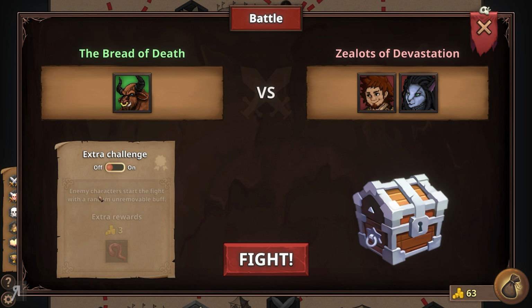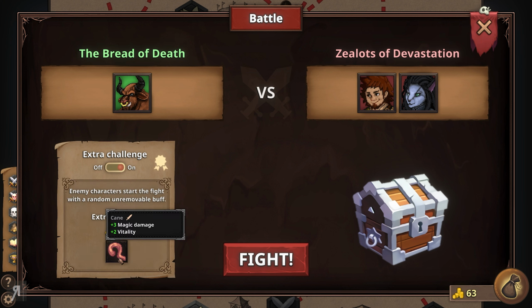Let's take a look. What is this? Enemy characters start the fight with a random unremovable buff. We gain 3 extra gold and a cane.